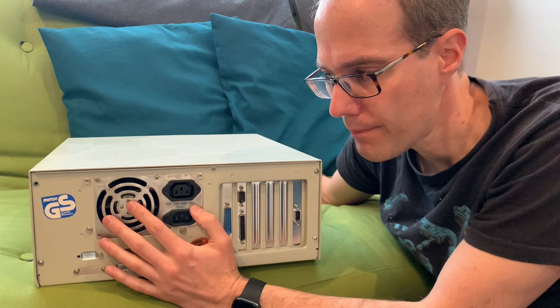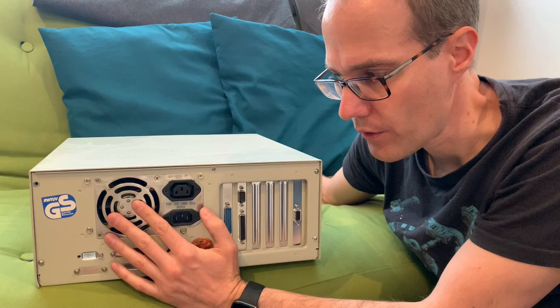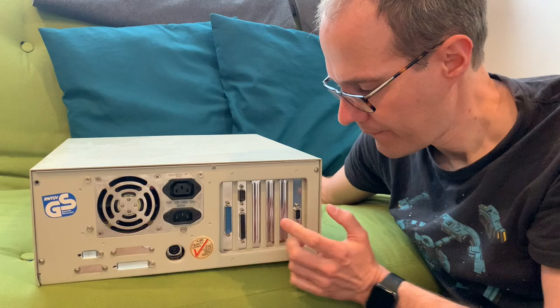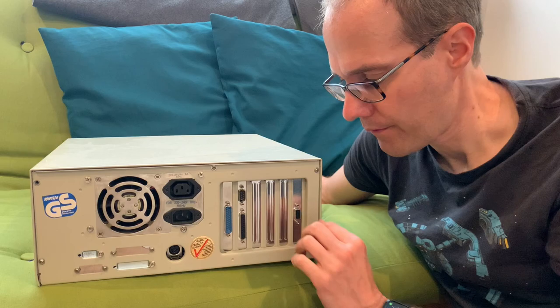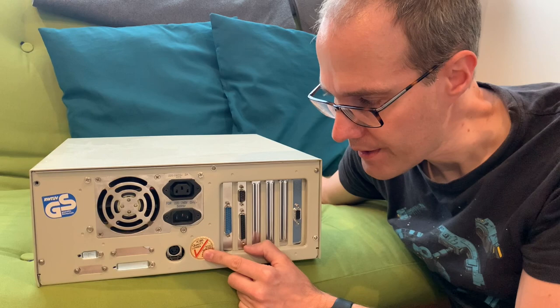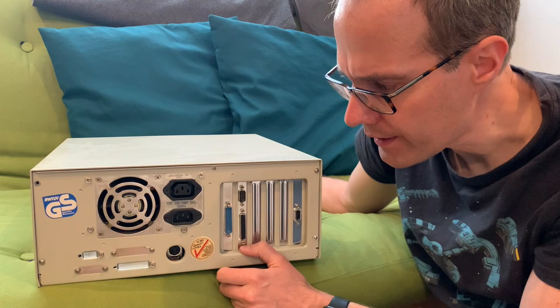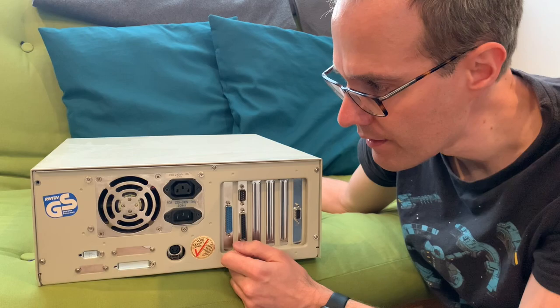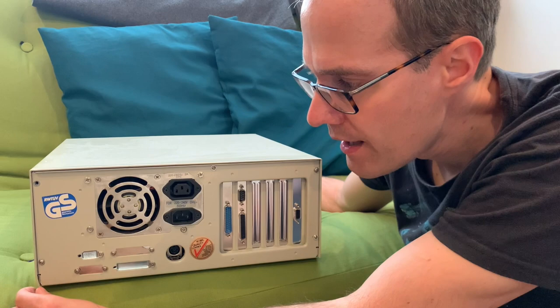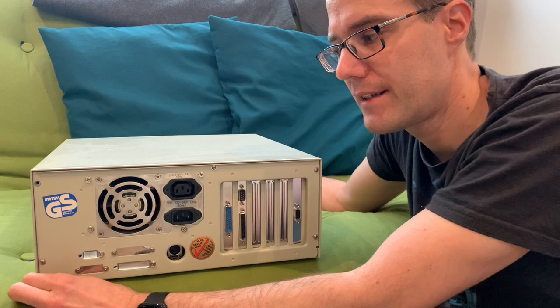It has a classic AT-style power supply. I already tested the machine and it's still working, so no need to do anything about that. Here you can see the multi-IO card with one parallel port, two serial ports, and the VGA card - all pretty bog-standard no-name Trident and multi-IO branded things. That's the Phobis quality control seal. There are some face plates back here for extra ports, one screw missing, but the whole thing looks in pretty nice condition.